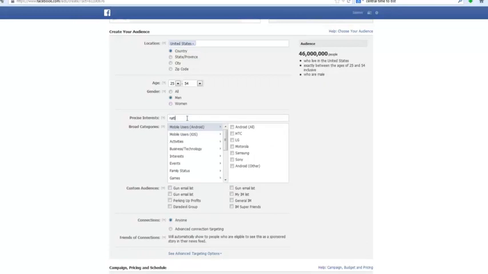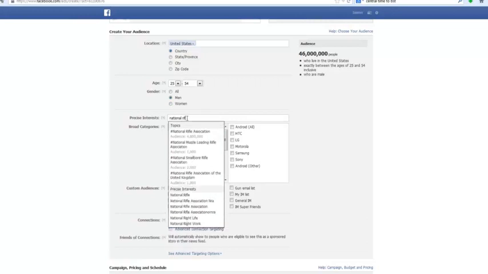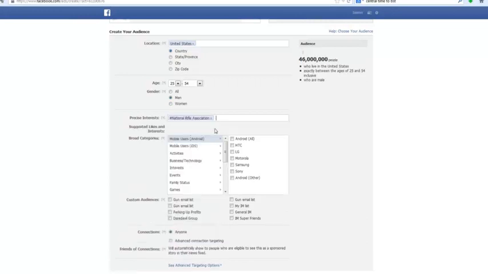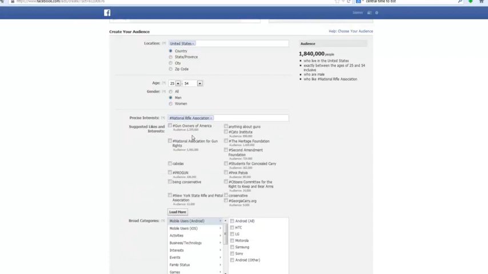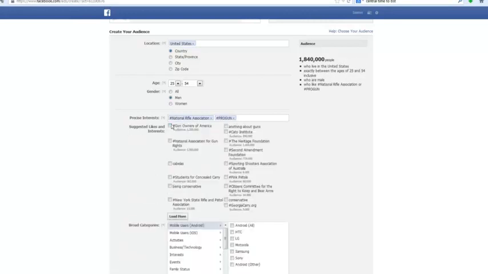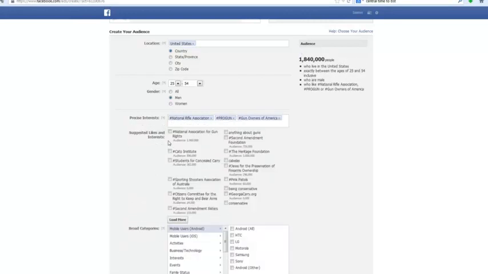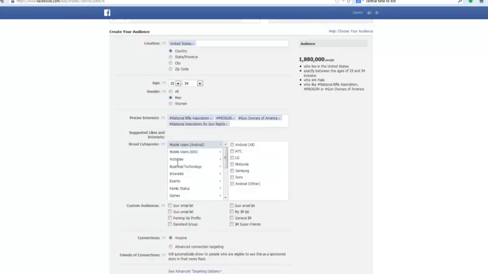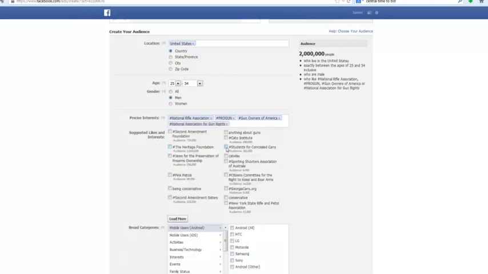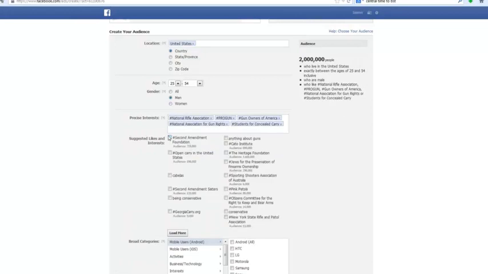So I'm going to target the National Rifle Association because those people like guns. And then look, once you target one niche, it'll give you a lot of examples for other ones. Okay, so let's see. I'll target pro-gun, Gun Owners of America, National Association for Gun Rights, Students for Concealed Carry, Second Amendment Foundation.